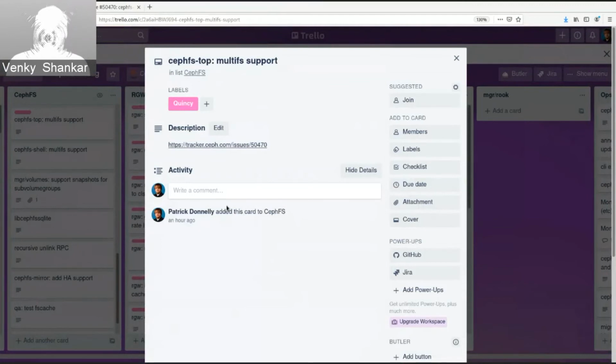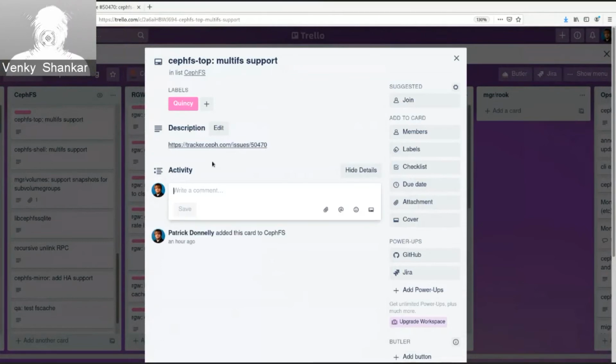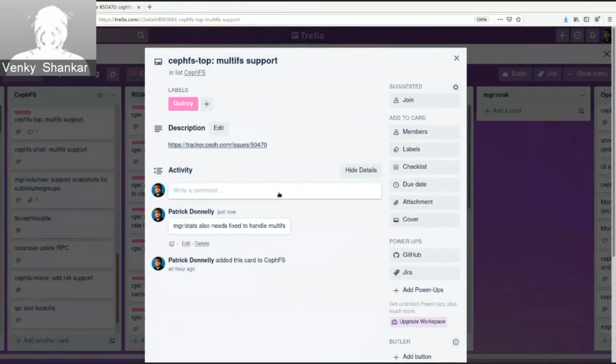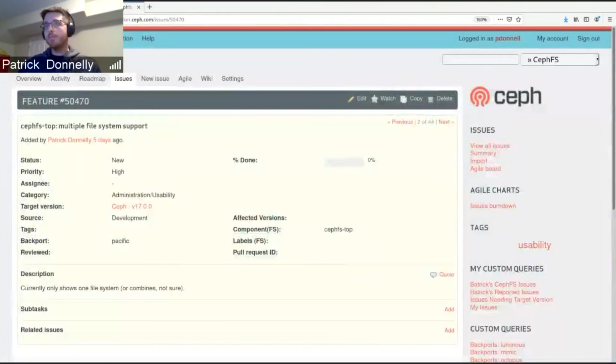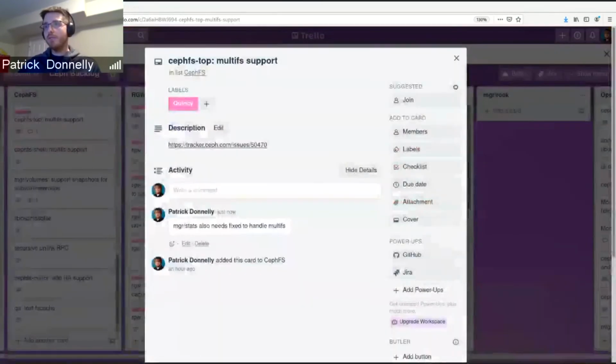So we need manager stats to be fixed to handle multiple file systems before we can add the fstop command params to show clients from a particular file system. Okay. All right. Leave this in Quincy for now and find someone to work on it later.